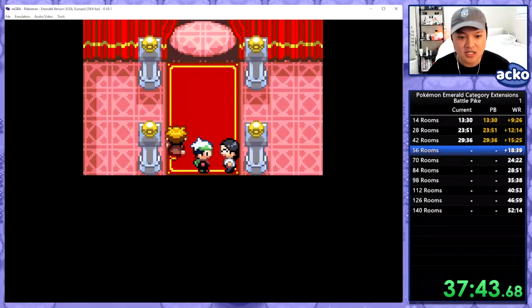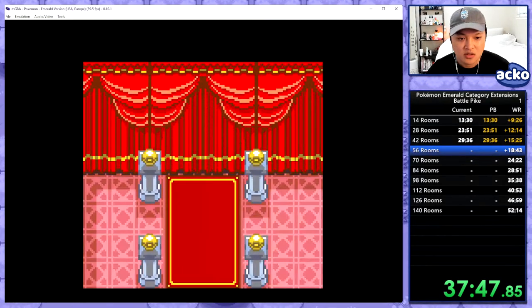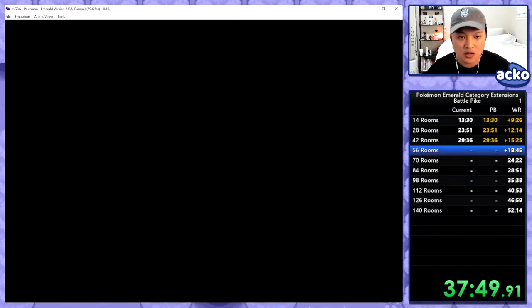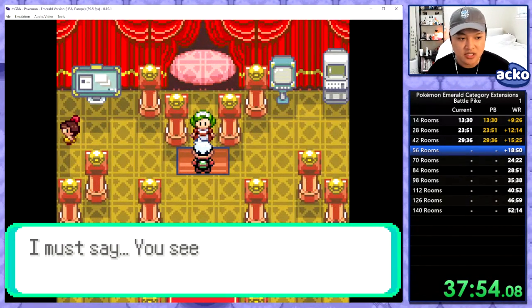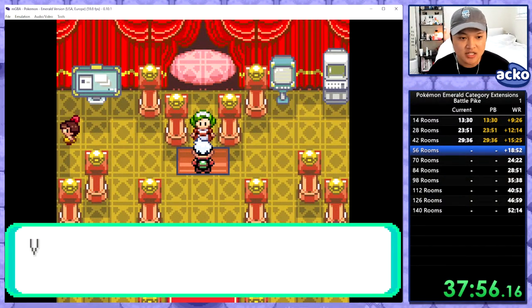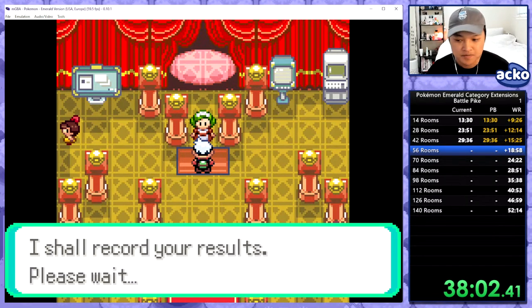Whitney's Miltank is just for Milk Drink and Heal Bell. And it's got higher speed than Blissey, which means in a pinch we might be able to get an attack off that we normally wouldn't get with Blissey. Plus Blissey's HP is so big that I feel like it's a time loss every time you send her out.